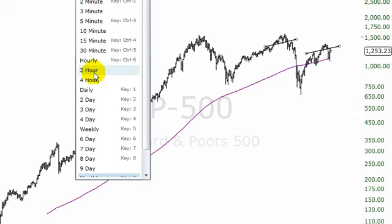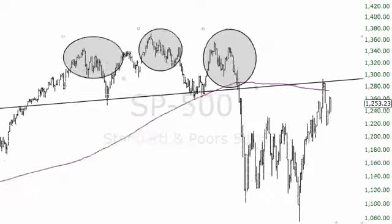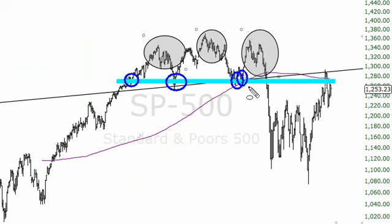Okay, so moving forward now on the daily chart, what we're seeing is that the overall market has come up and hit this area of resistance where we are right now. This whole area here is a resistance point, and you can see from resistance there, a couple of support lines through there, and also big resistance through there, and we also have the 200 moving average going through as well. So that's looking very weak.